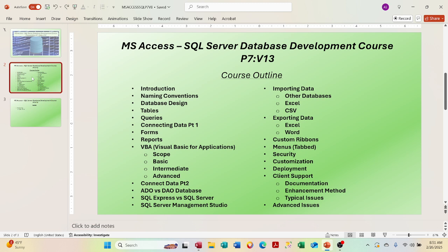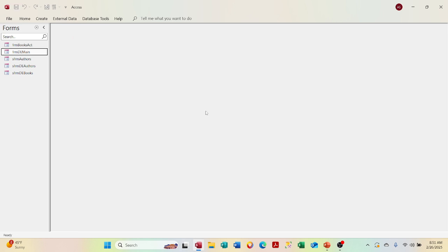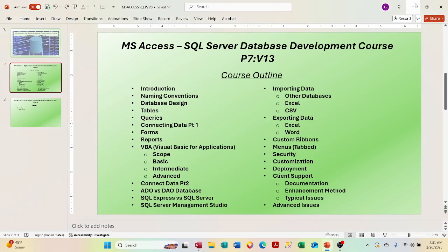We're done with this particular form, the main form for the database, for now. But what we're going to do is I'm going to create a way of searching through books and authors and publishers so that I can narrow down the list of what I have, right? And then from there, find what I'm looking for.